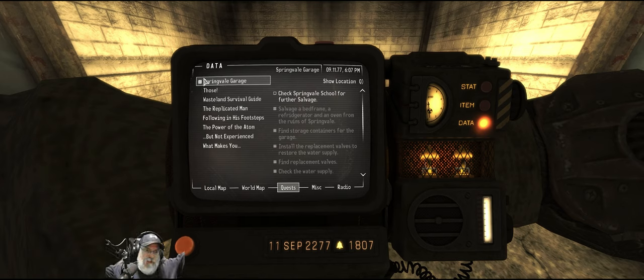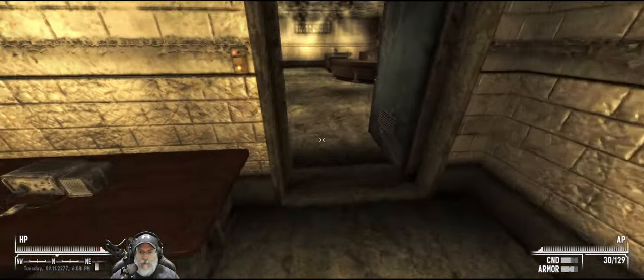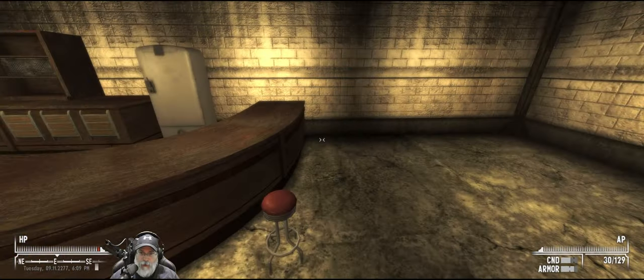Okay, so here's what I think maybe is going on here. We cleared the Springvale school a long time ago, and I found an armor crafting station in the basement, but I wasn't able to do anything with it. And I think it's probably because you have to follow this quest in order for that stuff to activate. So why don't we do this? Why don't we run into the Springvale school?